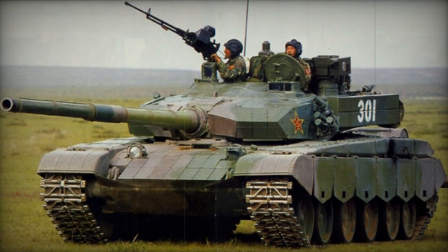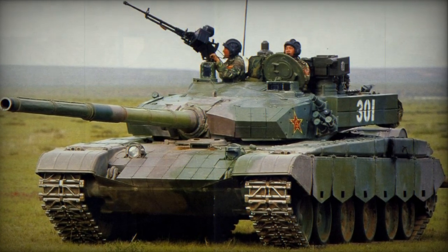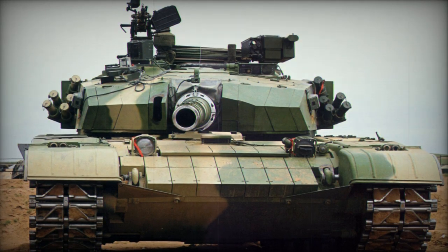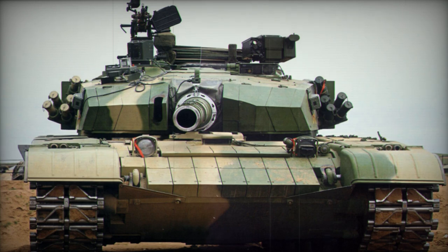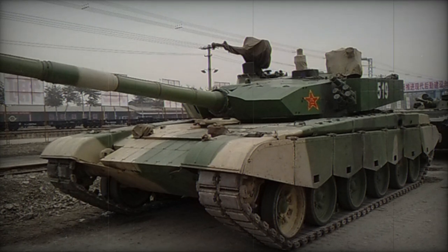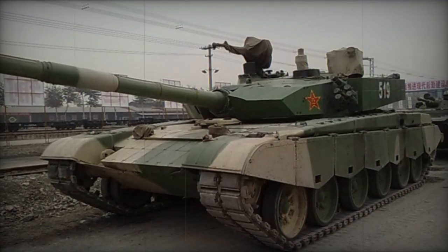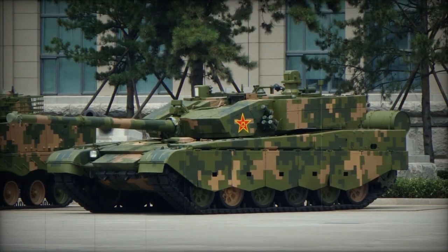Beyond its improved firing capabilities, the Type 99 incorporates crew survival features on par with Russian and Western offerings. The turret is welded and constructed with composites and spaced modular armor. Sawtooth skirt armor panels help to protect the upper regions of the hull, sides and track. The vehicle's low profile, typical of Soviet-Russian tank designs, also aids in making the tank a hard target to hit on the horizon at range.